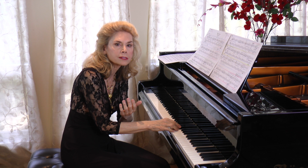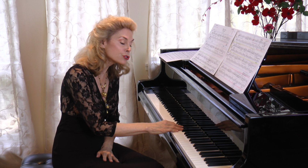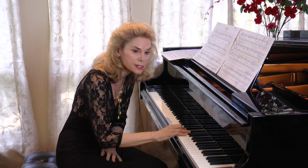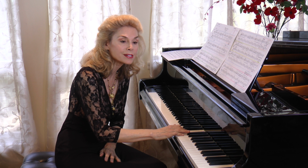Right there, that D sharp, that is not in any of the A minor scales that we have. A minor natural is all the white keys. Harmonic minor raises the seventh step. 1, 2, 3, 4, 5, 6, 7 with the G sharp. And lastly, melodic minor. 1, 2, 3, 4, 5, 6, 7, 8. And natural on the way down.